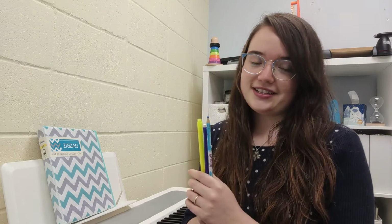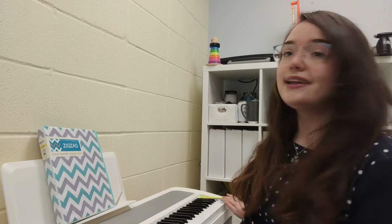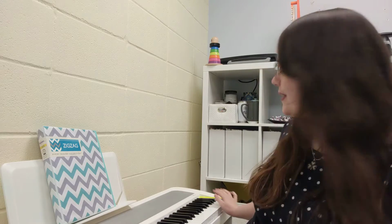The next tip is to keep a pencil at the piano. This is something that we use almost every lesson. We write in the start note of a song, we write in finger number choices, we do worksheets. So almost every lesson I ask the students to pull out a pencil. A good idea would be to keep a pencil, and something colorful to write with as well, like a colored pencil or a highlighter, and just keep those at the top keys of the piano because we don't play those very often, and it's a nice little place to store them. So that's tip number 2.